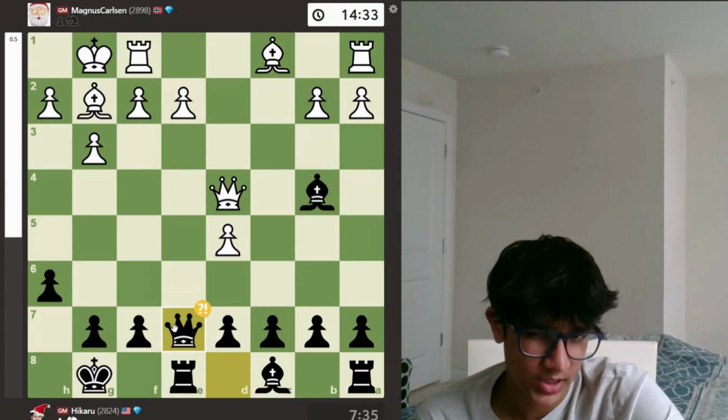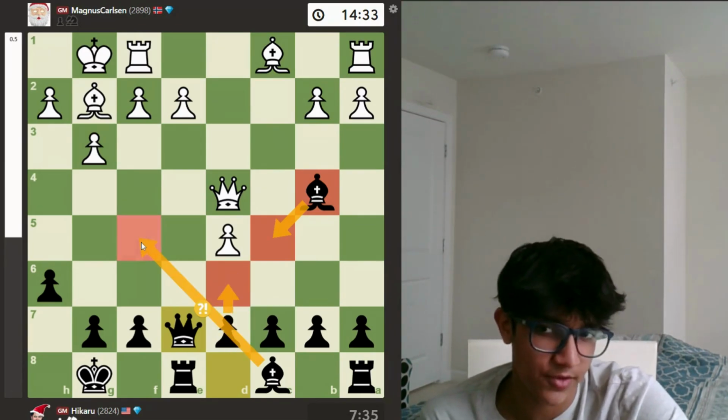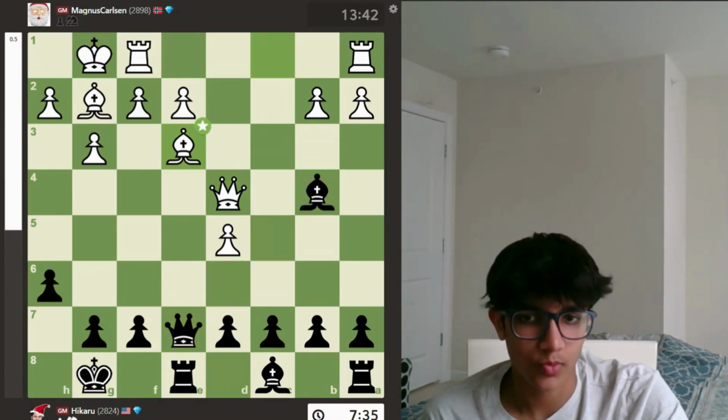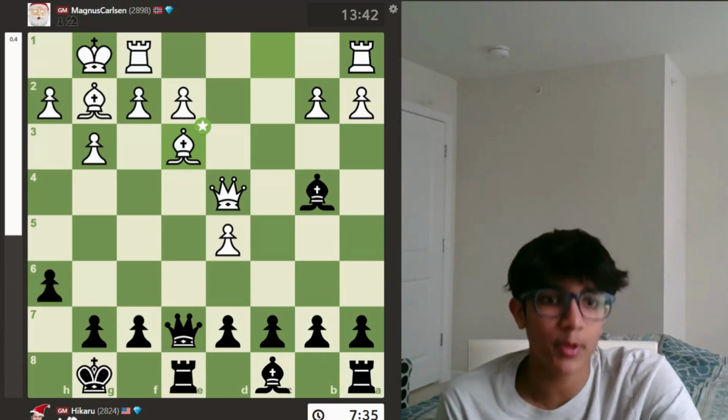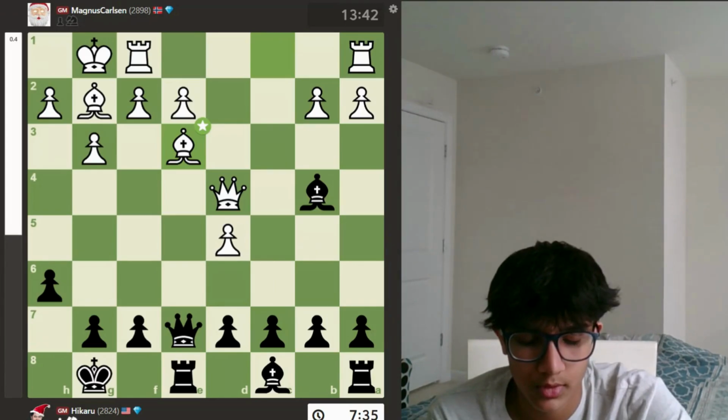I mean, I don't really see why this move is inaccurate. He's just simply defending the bishop, and he's threatening bishop to c5, followed up with some sort of d6 and development of this bishop on c8. So here it is played. Now bishop to e3, stopping bishop to c5. So now he retreats to d6, Hikaru.